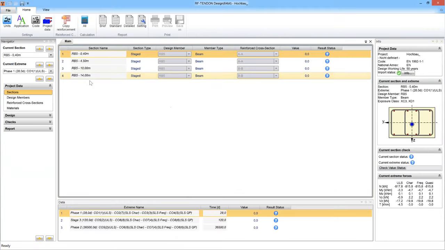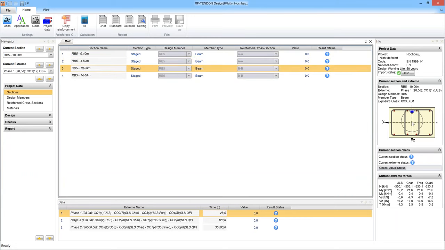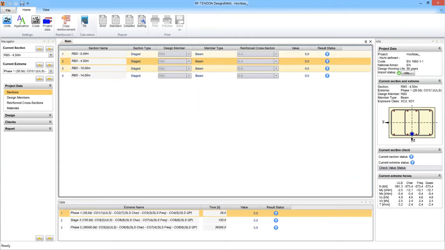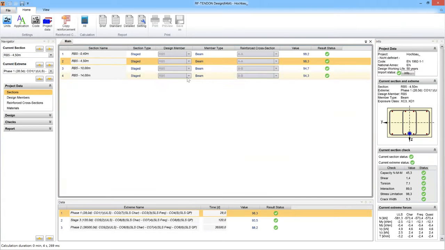Now we have 4 sections. This is above the support. This is at midspan. Again, above the support, you can see it in the info window, and this I think was at the end of the parabola. I can calculate all these sections, and as I already designed it, you see that it is satisfactory, 99% above the support. Let's see some results.